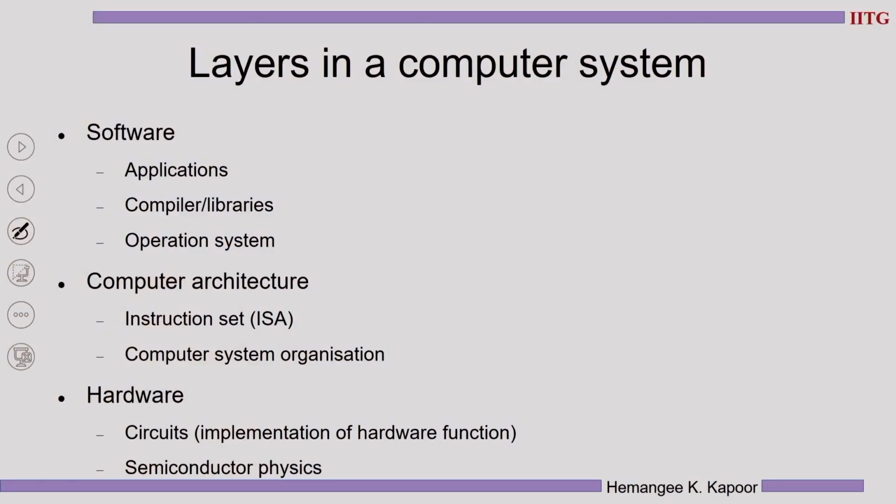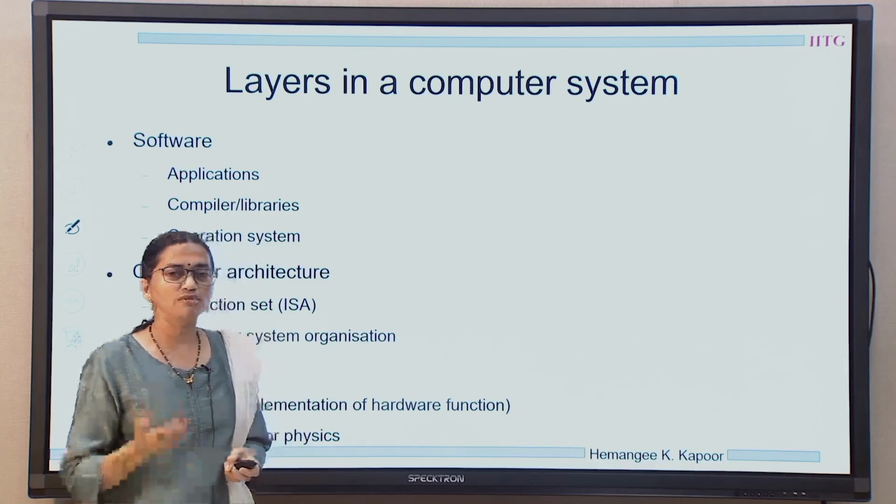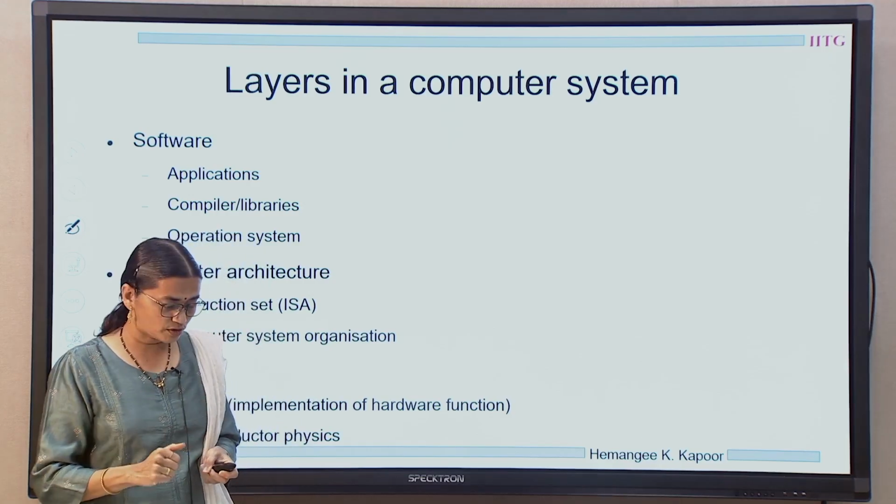Below this is the architecture layer, where primarily we would concentrate on the ISA, because the compilers are translating the high level language to that understood by the ISA or designed by the ISA. Below the ISA is definitely the computer system organization, which organizes the various modules which comprise a complete computer system. So, where is the computer architect? He or she is standing at the junction between the ISA and the operating system.